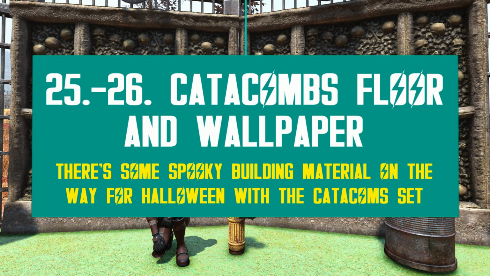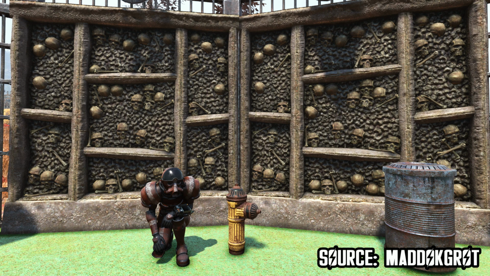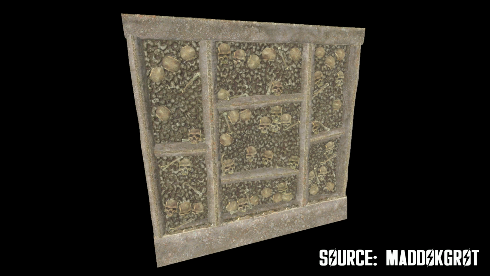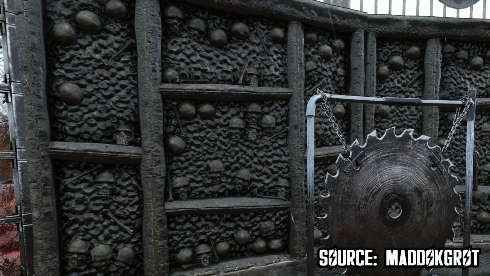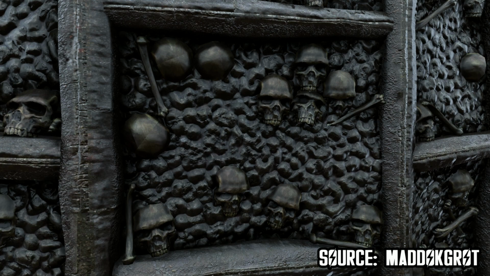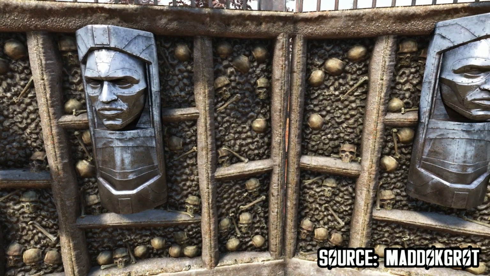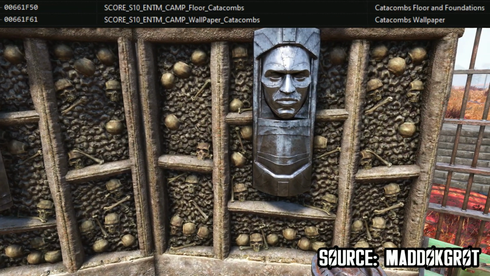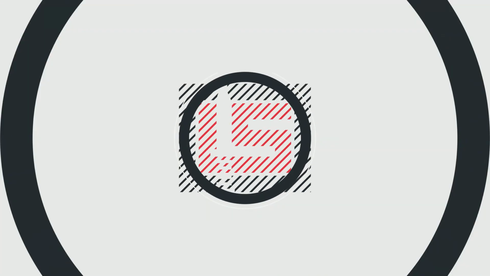Next in line we have the Catacombs wallpaper and floors, which honestly looks like a dropped reward from Season 9, Dread Island, which features mostly bone and skull rewards. As you can see, this wallpaper is really creepy with skulls and bones all over the surface, so that's why I think this one was initially planned for Season 9 and not Season 10. Anyway, according to the data miner Maddokgrot, the Catacombs floors are still not done and cannot be rendered right now. That's why I'm only showing the preview of the wallpaper. But both entries are clearly there for Season 10 rewards, so expect them to come when the time is right.